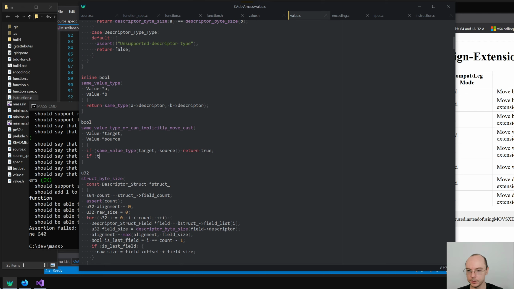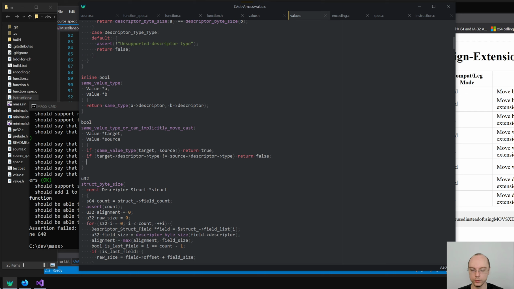And otherwise, if target descriptor type is not the same as source descriptor type, then that's a no-go for us, at least right now.